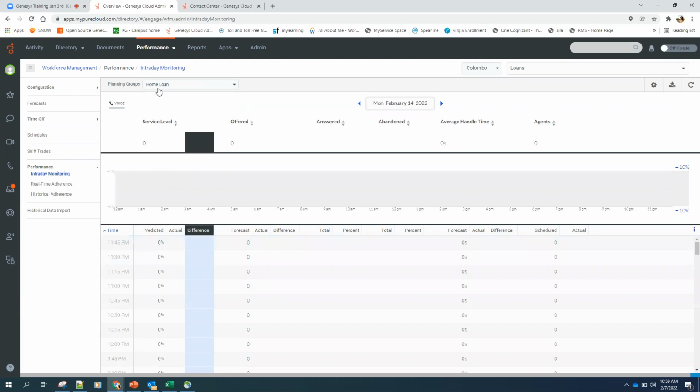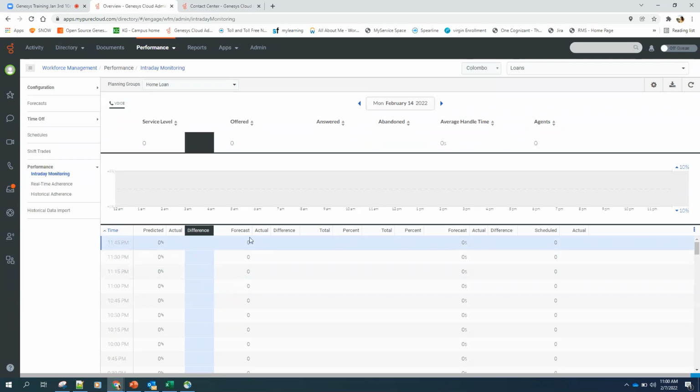So at the moment it is all 0 because we created the schedule for the 14th. But when you come to this page on the 14th, you will see the actual date. What is the predicted, what is the forecasted, and then you'll see the actual. So forecasted is 0 seconds, but actual is 20 minutes maybe. This is a percentage. Forecasted 50%, say 100% of the calls, but actually you're getting only 80 calls.